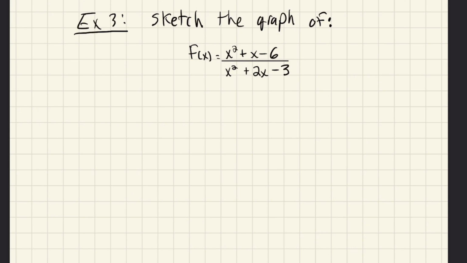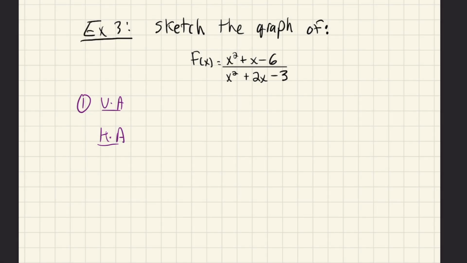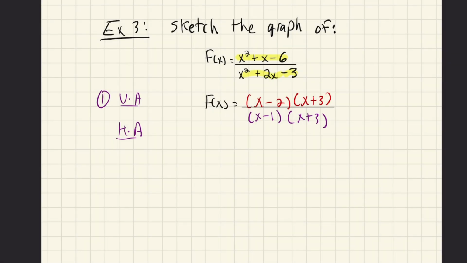Now for the second category, we have just a regular rational function. It's not a reciprocal, but we're going to approach it the same way. We're going to attempt to get the vertical asymptotes and the horizontal asymptotes. And before we do that, we're going to factor, because we know now that you can have points of discontinuity or holes in the graph. So what we have now may not actually be what's left over when this function is simplified. So let's factor the numerator and the denominator. Once we factor this, we get the following for the numerator and the following for the denominator.